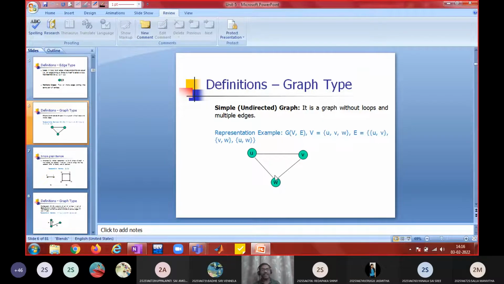So mostly our discussion is going to be about simple and undirected graphs only. You can see this is an example of a simple graph, and it is undirected, since there are no arrows. Why is it simple? You don't see any loop at any vertex, and there are no multiple edges between u and v. Between u and v there is one and only one edge, if at all there is an edge. So this is the kind of graph we will mostly consider unless otherwise mentioned. Whenever I say graph, you can think of an undirected, simple graph. If there is a need, I will specify particularly.